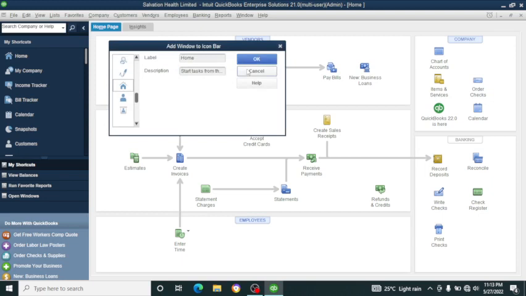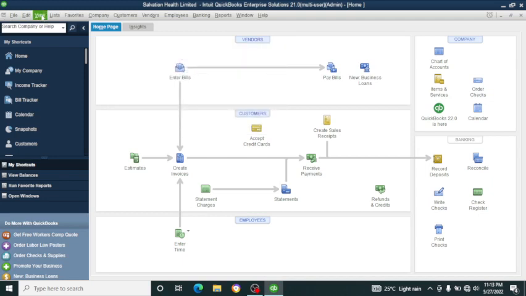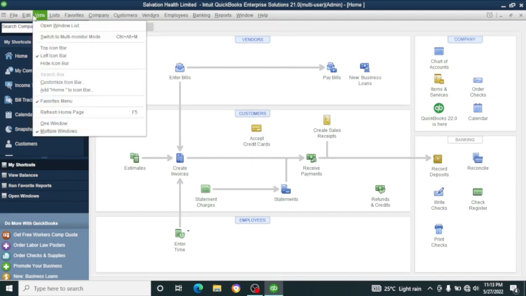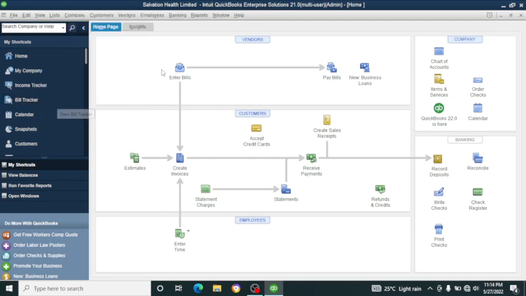That's okay. If you want to add home to the icon bar, you click on it, so home will now come to the icon bar, but I don't want it there. Just leave it like that. Customize your icon. If you want to customize the favorite menu, you can. Click on favorite menu, pick the menu that you actually prefer, just click on it, and you show the icon that you prefer.